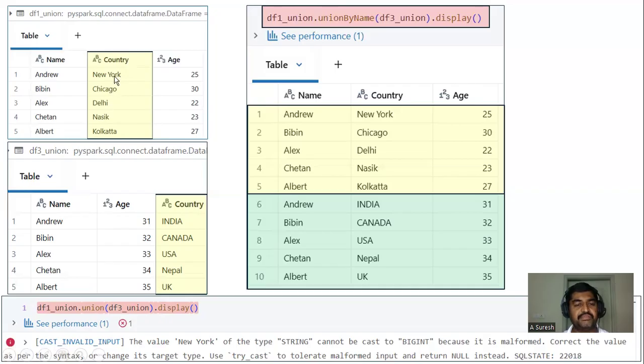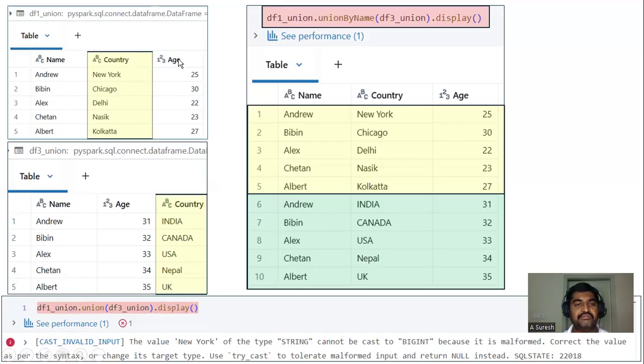The rule is, whenever you are doing df1.unionByName on df3, the first data frame, df1, its column position it will consider. That means country is in the second column position, so in the result you will get the second column as country.